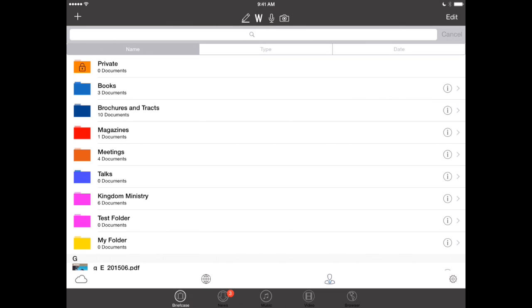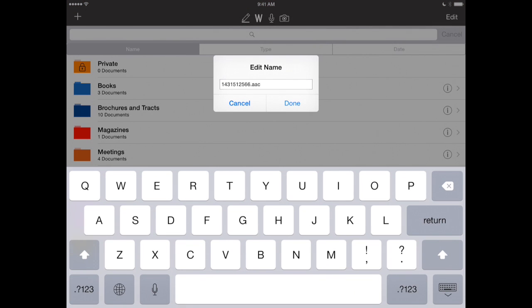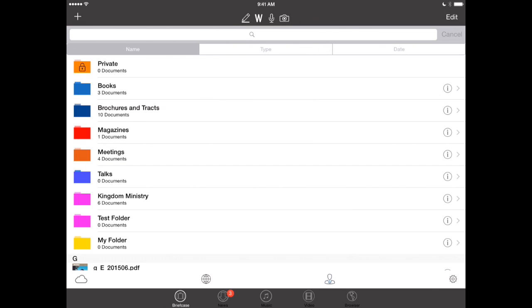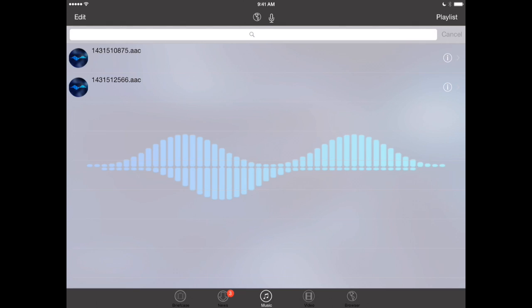I did say one last thing, but there is another thing you can do here, and that is the record button. It's going to allow you to record. When you're not viewing a document, you can still record some audio. And I'm going to tap on that microphone again. It asks me what I'd like to save it as. I'll just choose the default, hit done. And now that recording is in my music tab at the bottom. So there's a couple recordings that I have, and you can play them back, you can delete them, whatever you'd like to do there in the music tab.